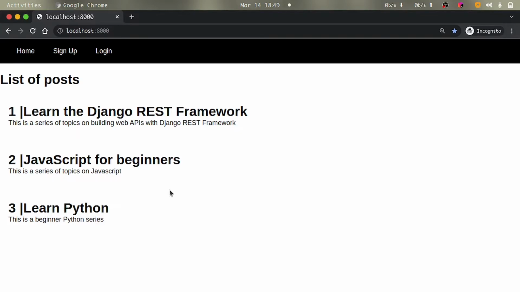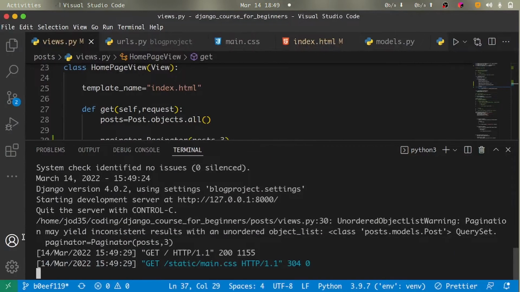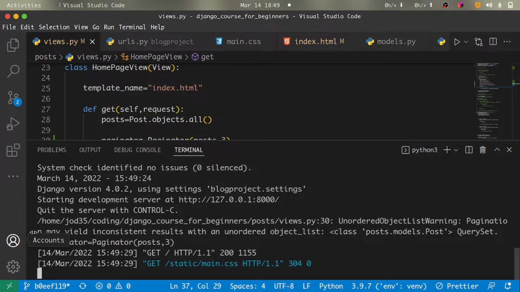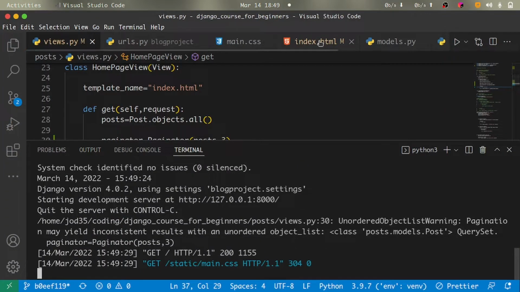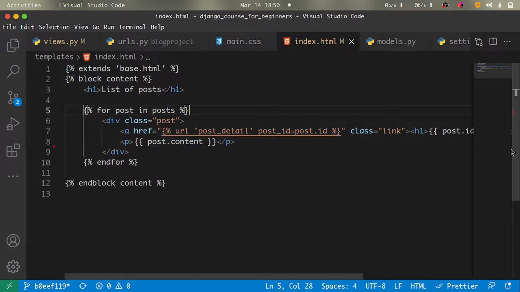Now what we're going to do is create links that are going to help us navigate to the different pages containing our different posts. And in this case, we shall be able to basically navigate through our posts via pages. So how I'm going to do that is to go to the template that's rendering all these posts. So that is our index.html page within our templates.